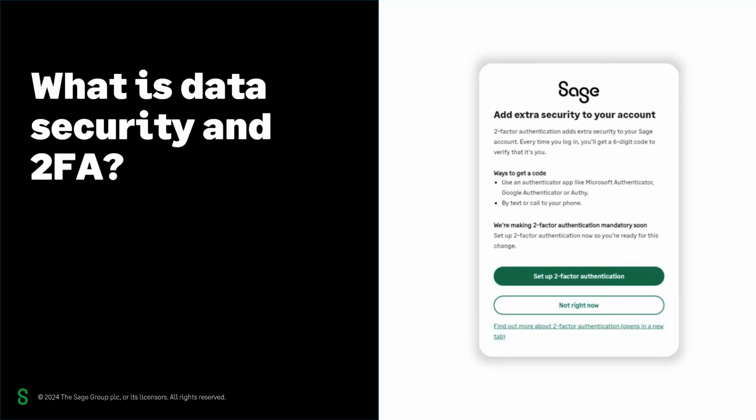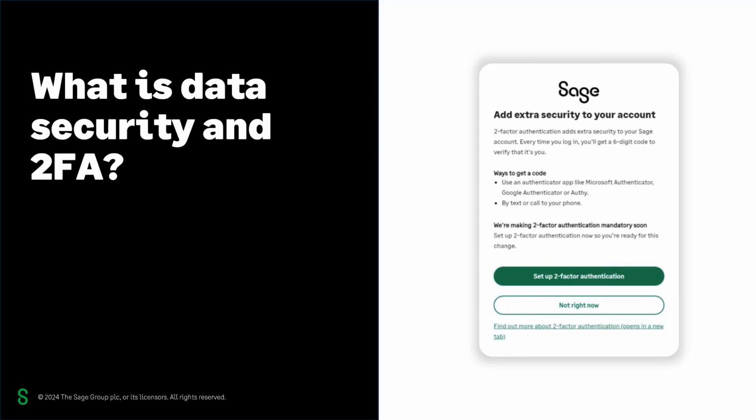So if any password, again, whether this is your Sage password or your personal email password, is cracked by cyber criminals, if you have two-factor authentication enabled, it ultimately stops them from being able to log in and access your details. Now, you've probably experienced two-factor authentication in some capacity, whether that's through your mobile banking, you might have experienced it through biometrics before, but two-factor authentication is becoming more and more a regular occurrence in how businesses are looking to protect their customers and protect their data.